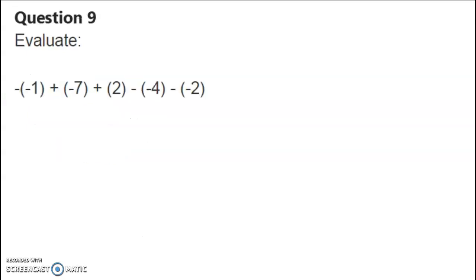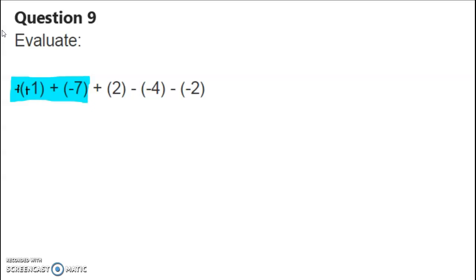All right, so this one is kind of the same boat. I just want you to focus on one tiny little step at a time. So let's just worry about these numbers. Okay, now this one gets a little bit tricky because when you have a minus negative, these are going to change to a plus positive kind of thing. So please, if you see a minus sign and then another minus sign right next to each other, assume that's just positive 1. So now we're only looking at these two numbers, positive 1 plus negative 7.